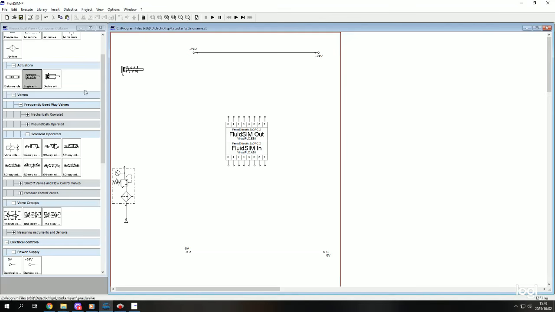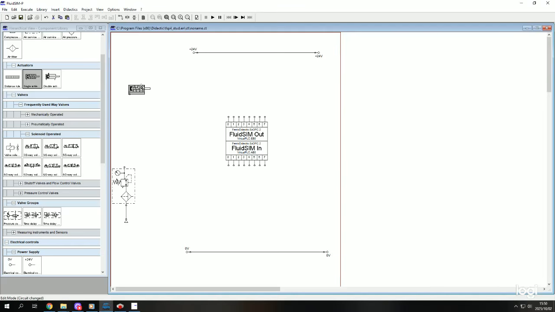I'll try to also read those problems as we build, but I want you to grasp the concept of what we are doing, each function, the function of each component, and when to apply it in what scenario. So I don't want you guys to cram the exercises, but I want you guys to understand the function of each component, as well as when do we apply a spring return cylinder, a double acting cylinder, and so on and so forth. A 5/2-way solenoid valve, a 3/2-way solenoid valve.